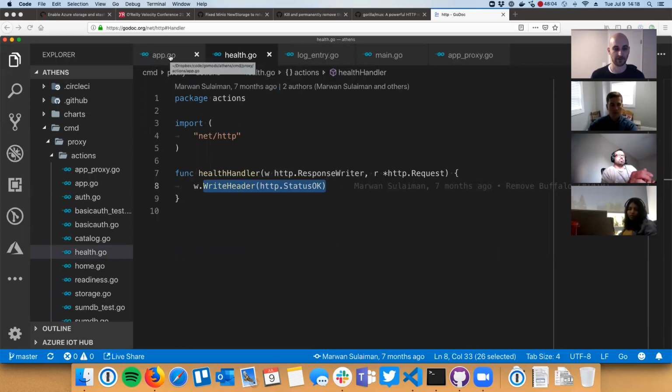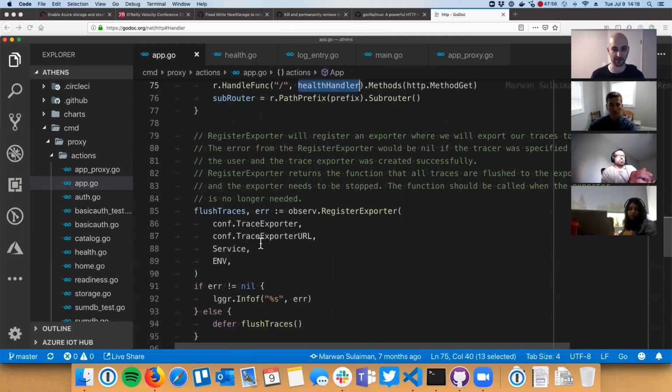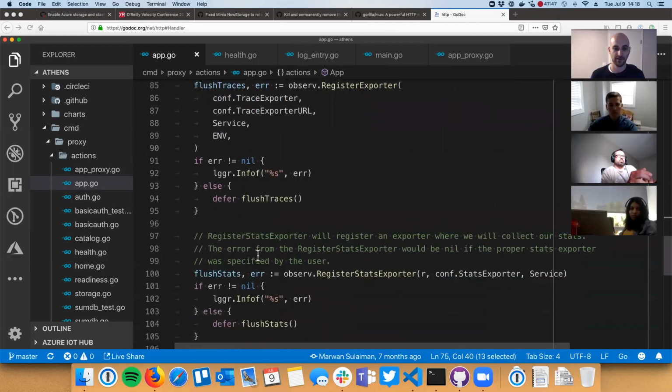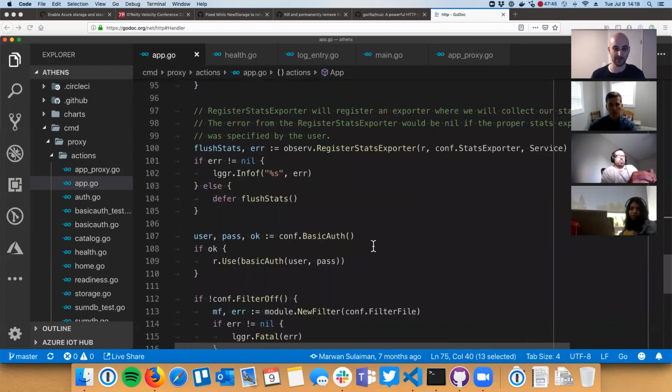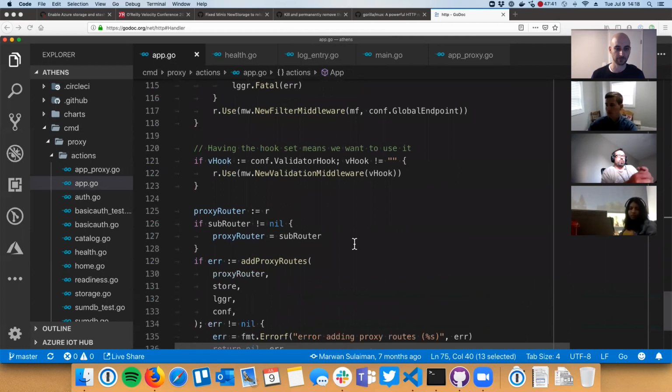Okay, so that is our first handler. This is a GET request to the / for the health check. Okay, so we're going to go down here. Here's some observability stuff, and we're going to get into that. That's a huge topic, and we'll get into that in a future office hours. More observability stuff. We checked out some of this configuration stuff before.